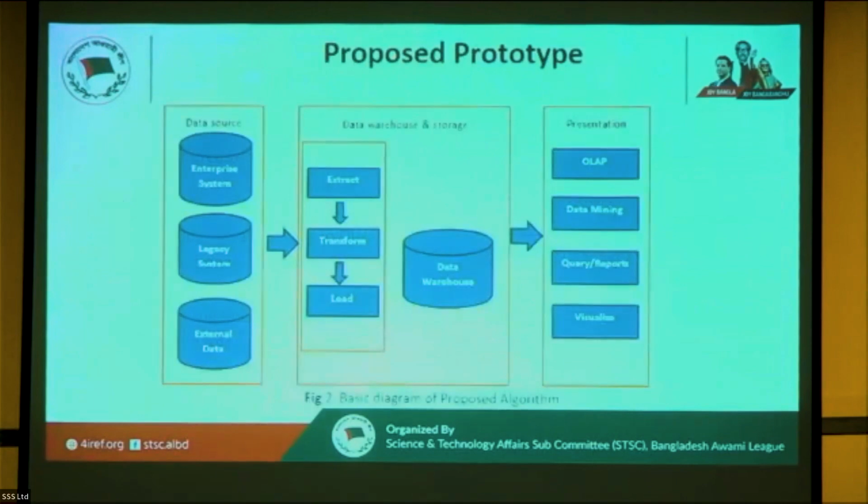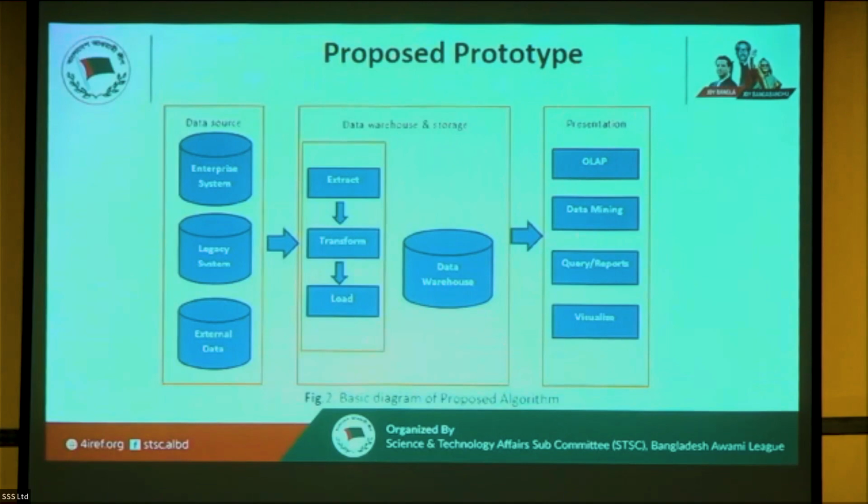Next, kindly. This is actually a block diagram of the algorithm. So we have the data sources: enterprise, legacy data, external data, and the data warehouse. In this part is our main contribution. We extract, transform, and load data in a convenient way so that our data size will reduce without compromising the performance. And the other part is actually the business people part. We know there are two parts of the database, OLAP and OLTP. OLAP is for analytics or report generation. OLTP is for transactions, I mean for read and write. So data mining, these are mostly the technical part, visualization and query report.